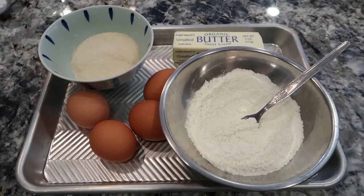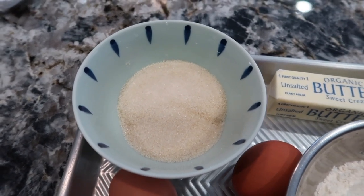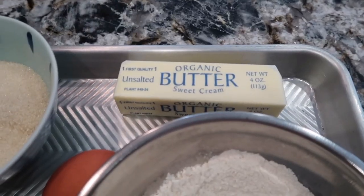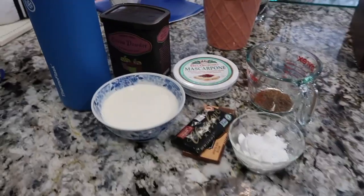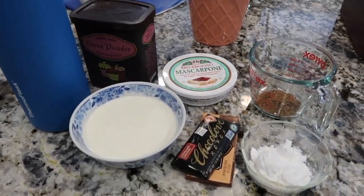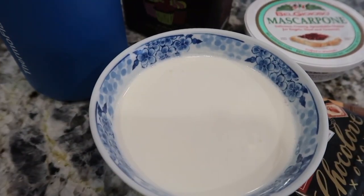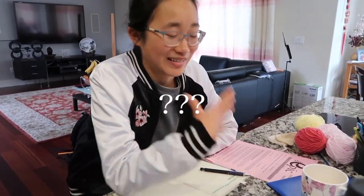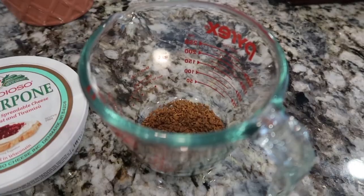Hi guys, so here I am in the kitchen, and these are the ingredients for the cake. So here we have regular sugar that I'm gonna grind into caster sugar, butter, self-raising flour that I made myself, and 4 eggs. Here are the ingredients for the cream frosting. Powdered sugar, chocolate I'm gonna shave, heavy cream, boiling water, cocoa powder, mascarpone cheese, and instant coffee.